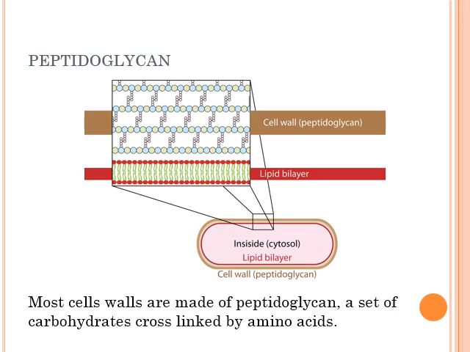Most cell walls in bacteria are made up of peptidoglycan. Peptidoglycan is a bunch of carbohydrates that are cross-linked. The way I always think about this is, I don't know if you guys remember ever building a fort or something out of popsicle sticks, but basically you've got a few ways to build a fort out of popsicle sticks. One way to build a wall out of popsicle sticks is to take a dab of glue and put the popsicle sticks edge to edge and just make one solid sheet. And I don't know if you've done that before, but it's not terribly sturdy. If you take it and move it around, it's going to break very, very easily.